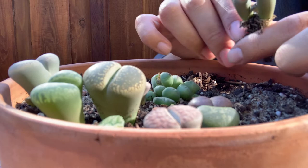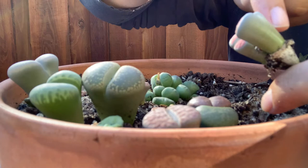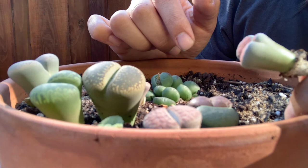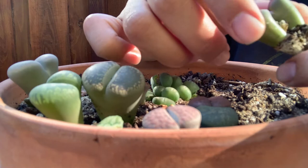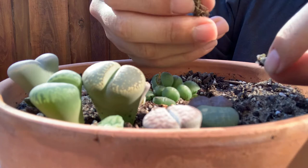So this one, see, there's two white dots here. At the very beginning, this really worries me, but I don't think those are mealybugs. Yeah, I don't think so. And usually the bugs like to hide within the dead leaves.